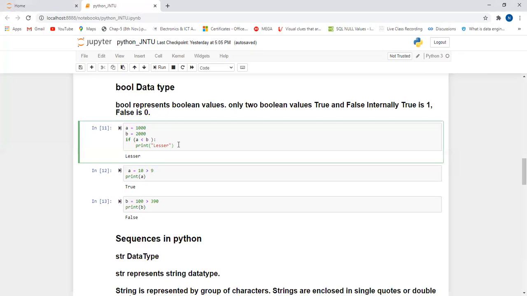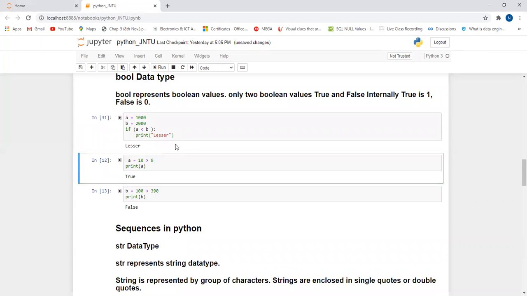Now I'm trying to execute the statement. It prints lesser. Here A is 1000 and B is 2000. 1000 is less than 2000, so this condition is true, so it executes the print statement.